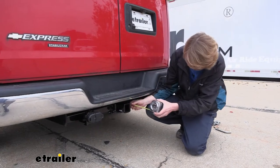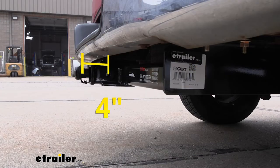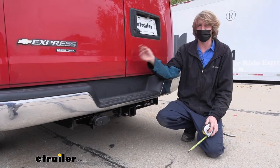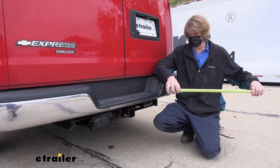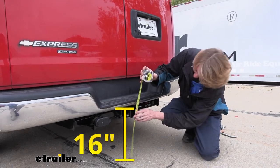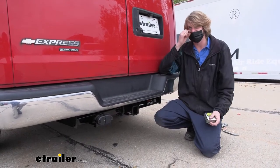I've got some measurements to help you when deciding on accessories. From the center of our hitch pin hole to the edge of our rear bumper, we're right at about 4 inches. This is important when determining if your accessories will contact the bumper when inserted and if they can be placed in the upright storage position without contacting the bumper. From the ground to the top inside edge of our receiver tube, we're right at about 16 inches. This is important when determining if you need a drop, a rise, or a raised shank on your accessories.